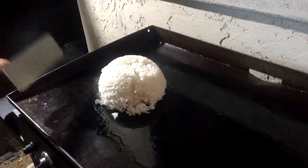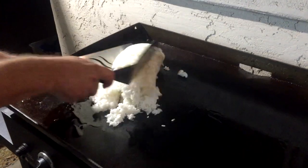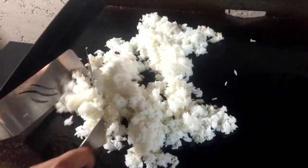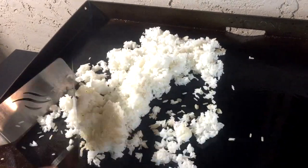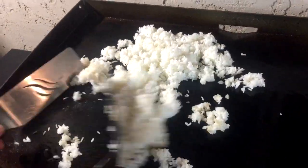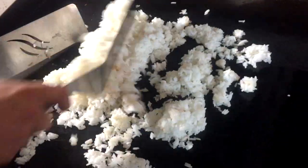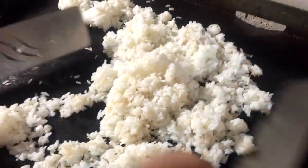Alright, so we're not going to keep you long here. This is a super simple process. This stuff is already non-sticky. It's already just falling apart. So the oil and everything just combining, and yeah, that's what's going on here. We're already getting some browning on the rice. That's awesome.